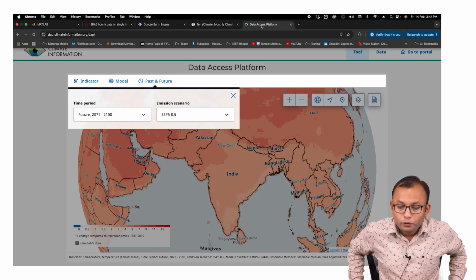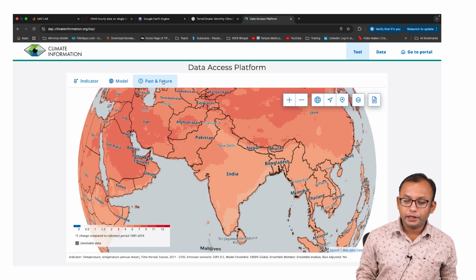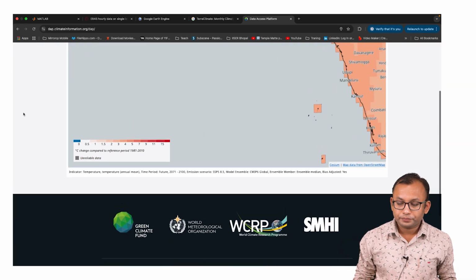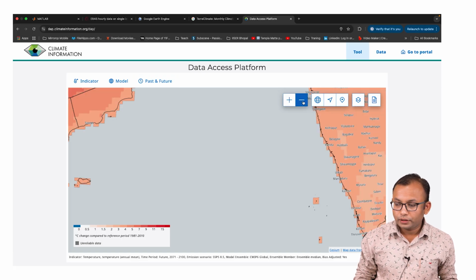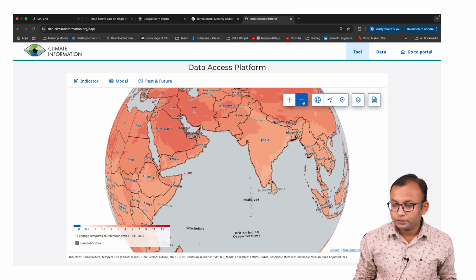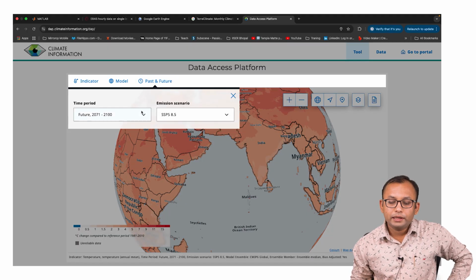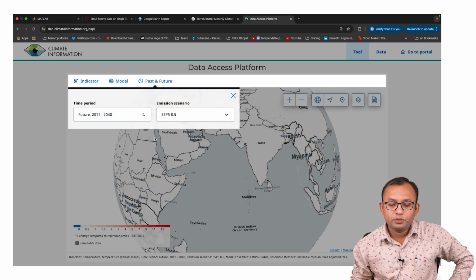So, here if you look at different future data, when you click future data, you can select the past and future. Let us say I am selecting future 2011 to 2040 and scenario 2.6.